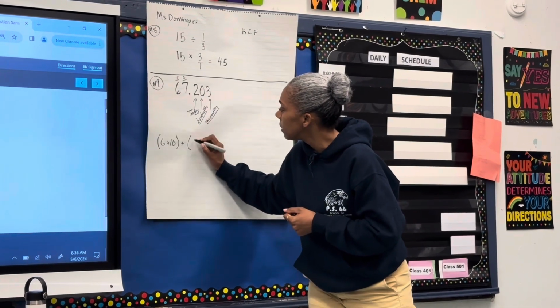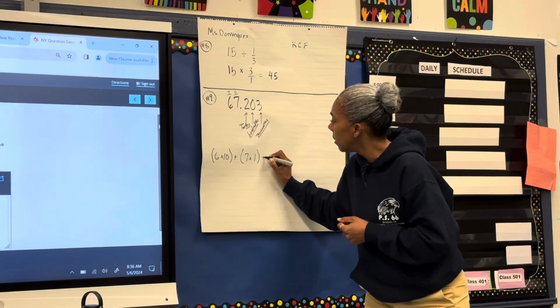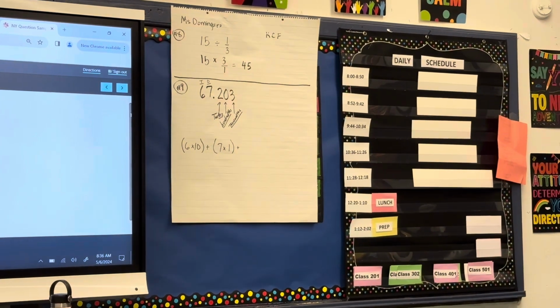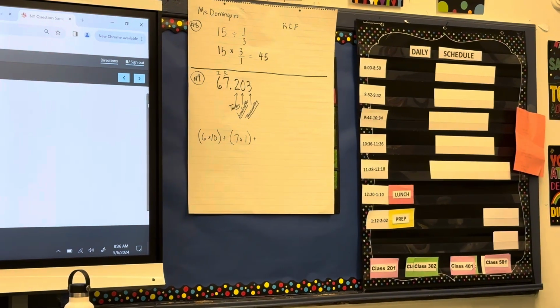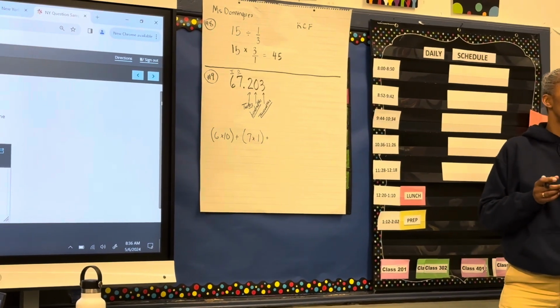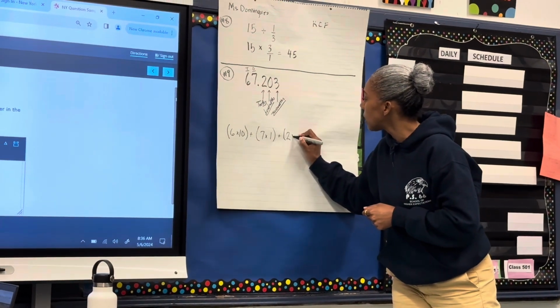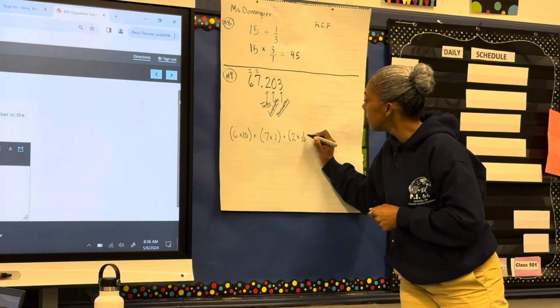Plus 7 times 1. Good so far? But now we have tenths. How is tenths going to look in expanded form? 1/10. Very good. So I'm going to do 2 times 1/10.